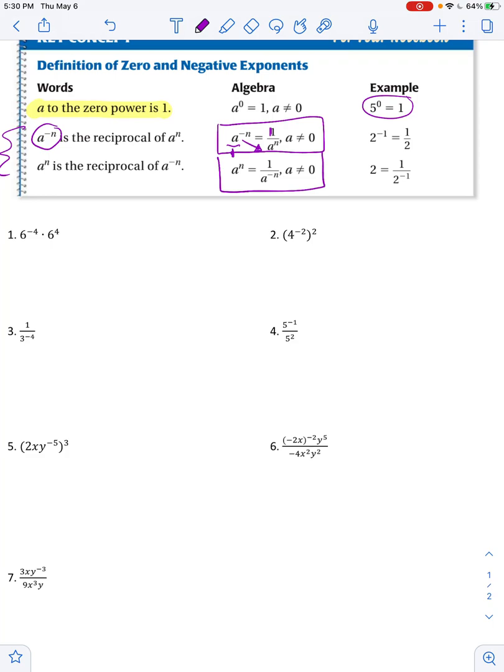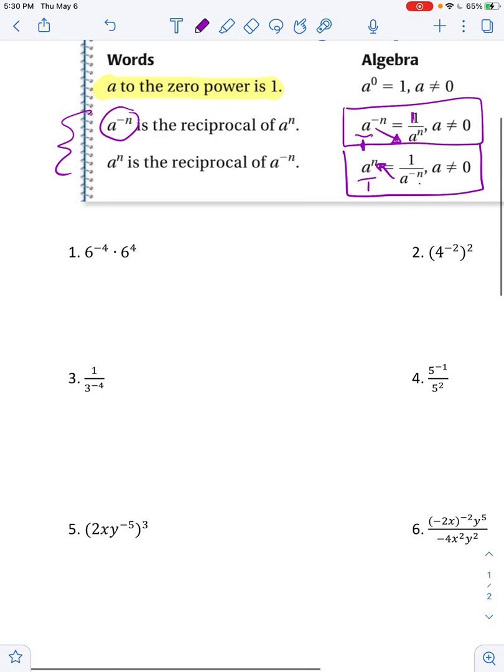Likewise, if you have a negative power in the basement, like we do in the second example, it has to come up out of the basement and go onto the top of your fraction in order to become positive. So negative powers move things from the top to the bottom or the bottom to the top. There's a couple of different ways to look at problems, and so that can be tricky too.